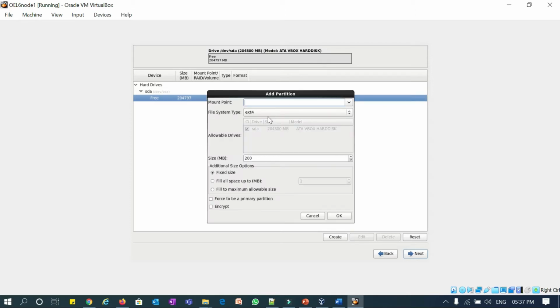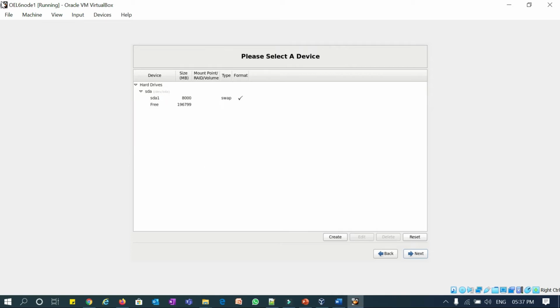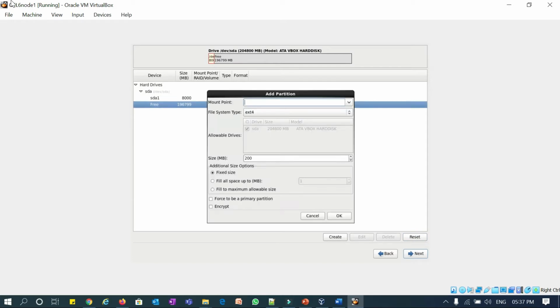Click on that and you can select swap space first. The swap is going to be 1000. Sorry, it will be 4 GB RAM. I'm going to go with 8000 MB of swap space and then select the next option.